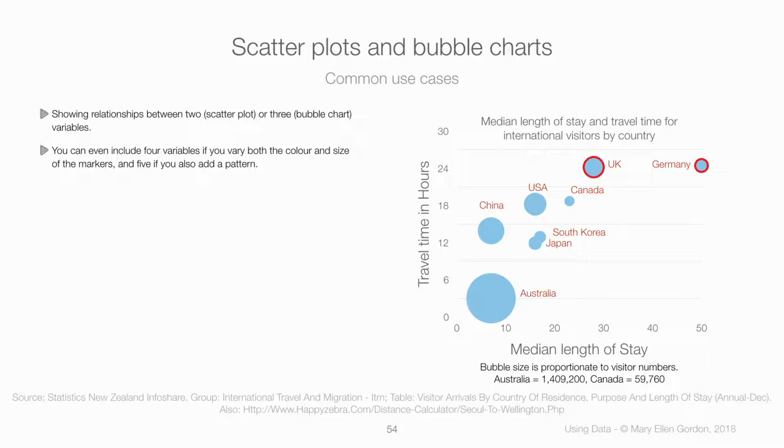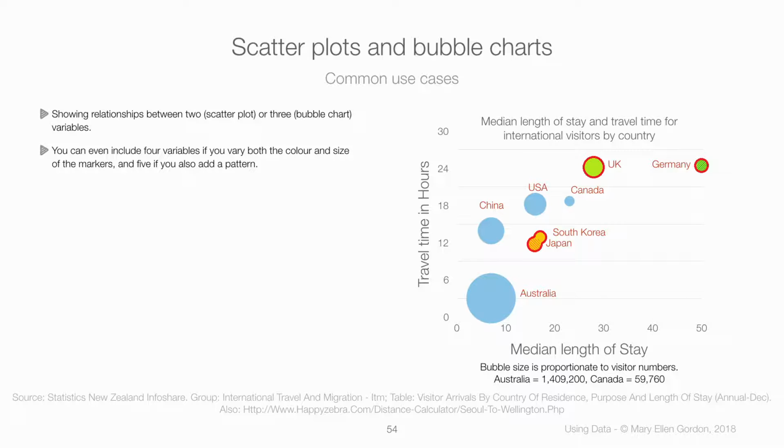But we might know, for example, that they also tend to have more vacation time than places like South Korea and Japan. So if we wanted to, we could use something like color to signify the length of vacation time. If we did want to use pattern as well, that could allow us to bring in an additional variable as well, maybe something like disposable income or something like that. So bubble charts are very powerful in that sense, in that we can provide a lot of information in just one display.